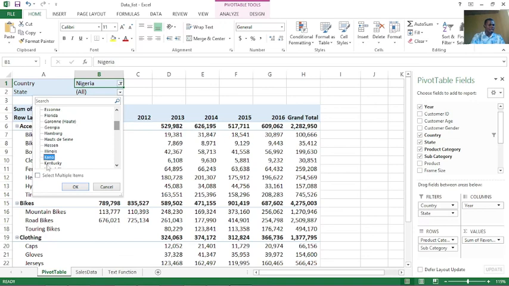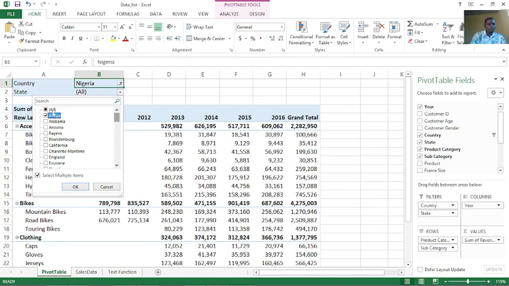Now, if you want to select multiple items, you can click select multiple items. Then these checkboxes will come out for you. So I select Kano and I also select Abuja, because Abuja and Kano are the two states in Nigeria that this sales personnel have been given license, have been given the responsibility to actually sell.